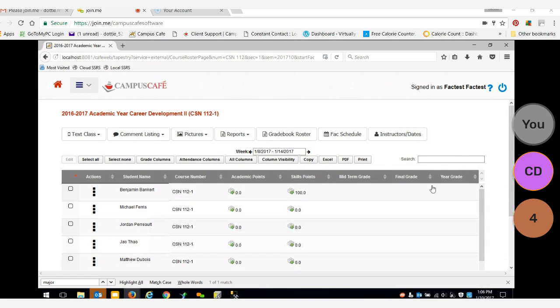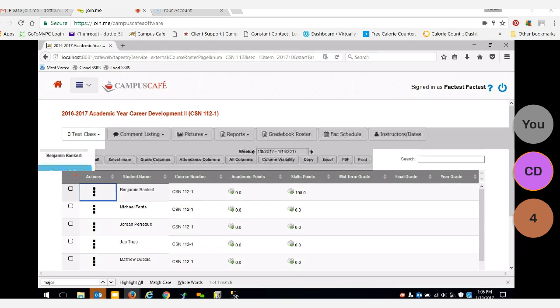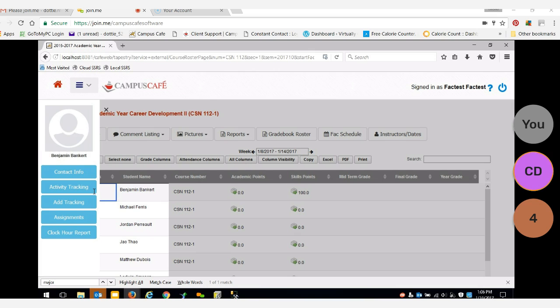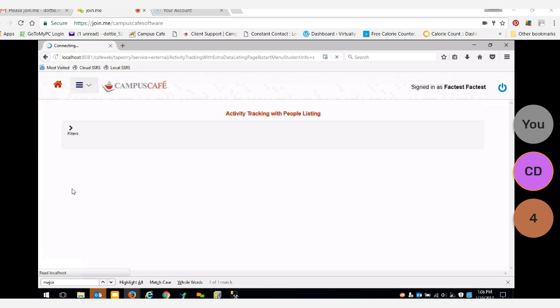that is the basic information: name, course, academic points, skills points. And then the actions column here has replaced all the little buttons that were all over the place on the other roster. So if you want to go to activity tracking, if you click that, it will open up the activity tracking list.